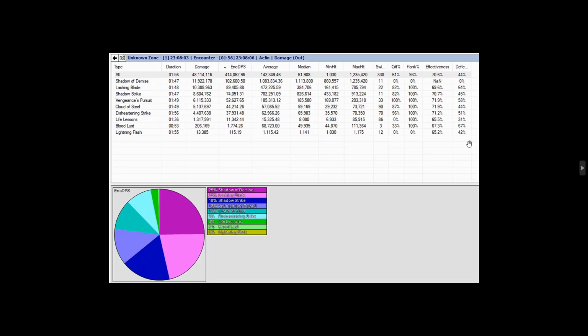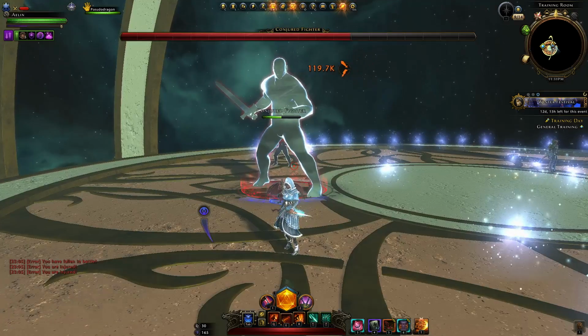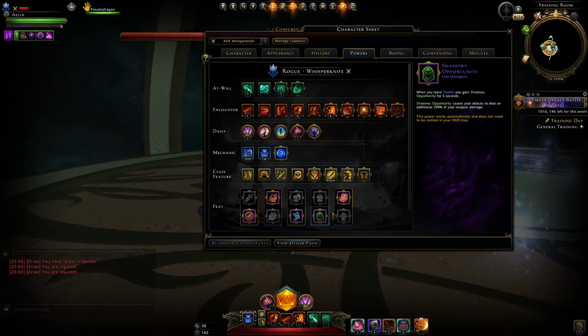But you can see here, we also tried the Shadow of Demise, and we were resulting in quite significantly less damage. Again, we don't have artifact calls, but with those the damage would be higher. And I think for most people, you're not going to get a lot of value out of Shadow of Demise, especially compared to the buffed up Shadowy Opportunity. It's just kind of insane the amount of damage you're getting per second of that.